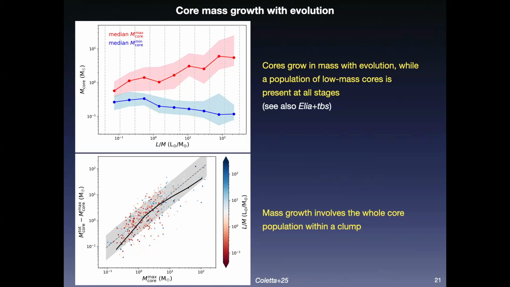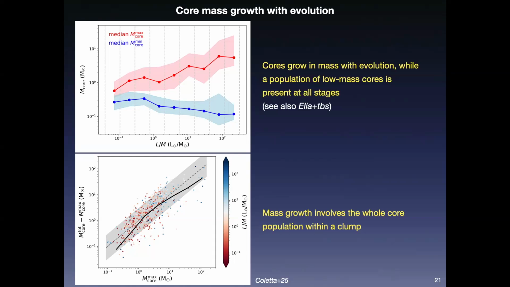And I also color-coded for the LOM evolutionary tracer. We see that there is a clear ascending trend also in this sense. So basically, what we see here is that the mass of the other cores within a clamp also seems to grow in parallel with the mass of the most massive one. And we also see a hint, a confirmation of an evolutionary trend with the color coding or with the LOM, even if it's not so clear from here, less than what we saw in the other plots, which were plotted directly against the LOM. So these are the indications that we take from here.